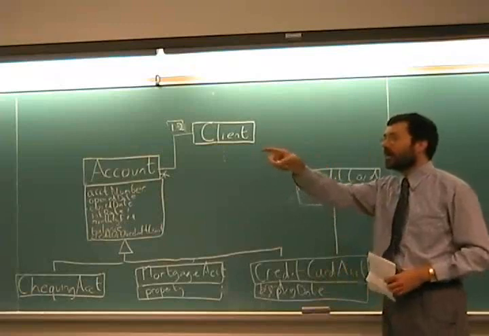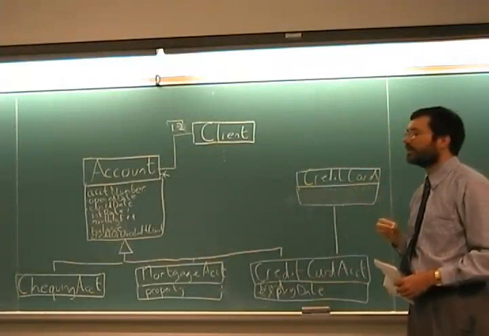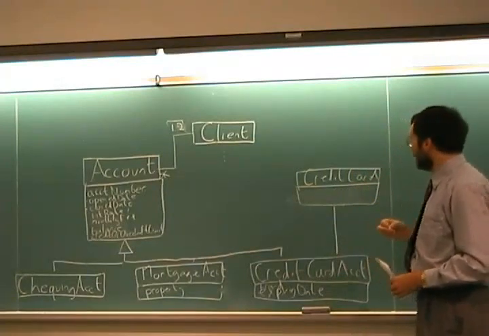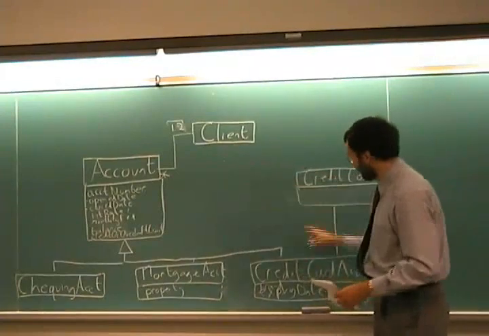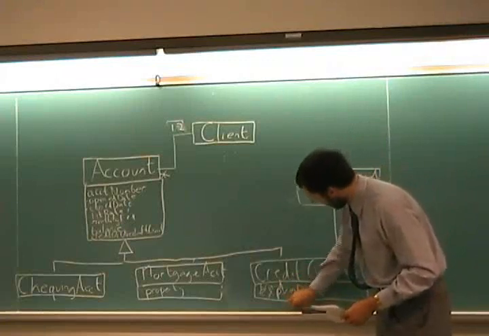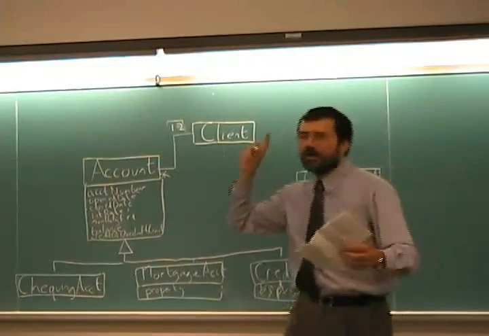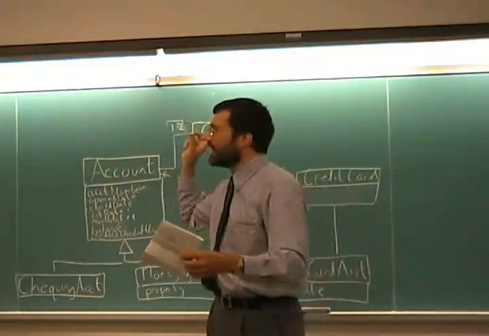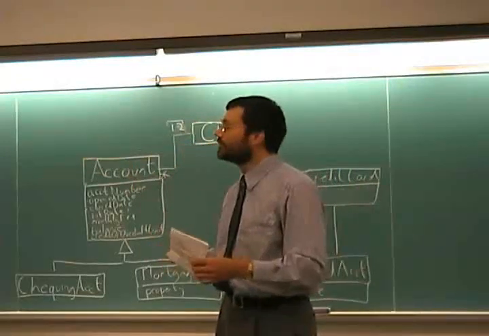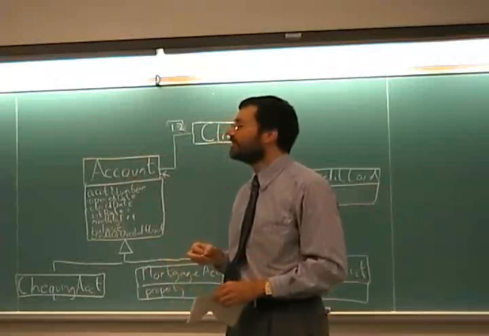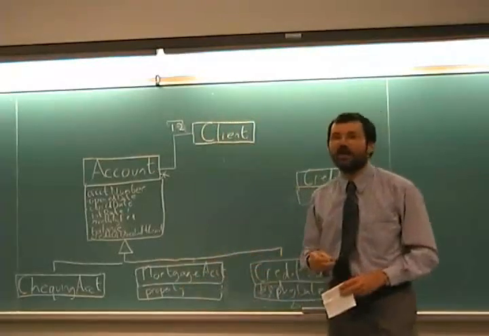Okay. Other hands up there. Yep. I think the brand would be a generalization. You'd have Visa credit card account. Oh, okay. Well, he's suggesting that we put a generalization here. So a subclass of account is credit card, and then underneath that we're going to have some subclasses of credit card account. As soon as you think subclasses, you've got to think, what's going to be the difference among them? Are we going to have different associations, different attributes, different operations? What do you think? Well, I think maybe one of them you get money back for carrying a balance, or you get savings at different stores, or your interest is calculated differently.